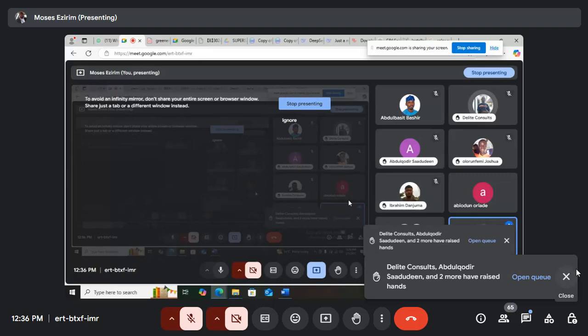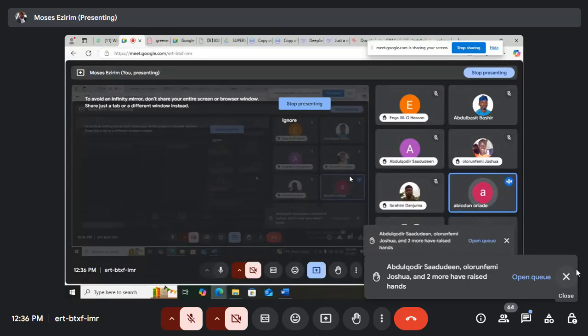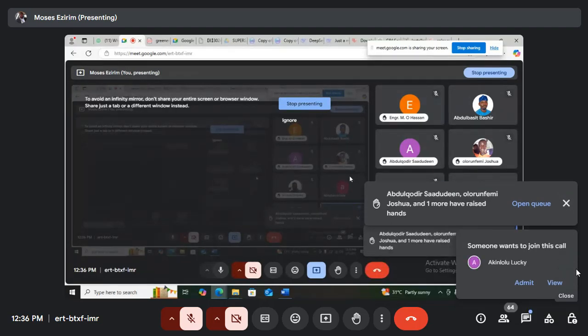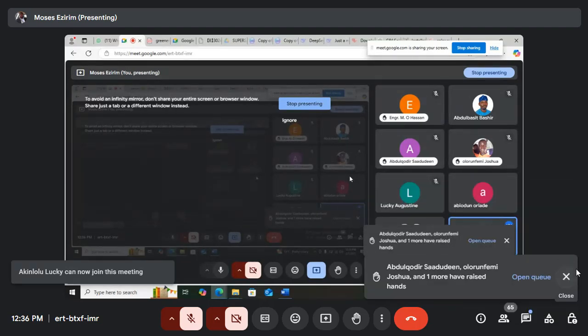Let us also know the amount that all this further training will cost, so that we can also be planning for it. Of course, like I mentioned, you're going to pay a subsidized amount. I won't tell you the subsidized fee, but if you are not having the certificate, you can pay as high as 70,000, 80,000, 90,000, depending. But if you have the certificate, obviously you pay far less than that.